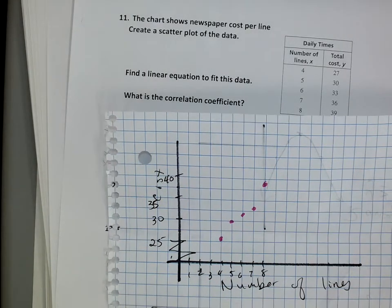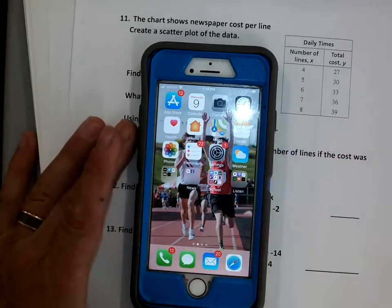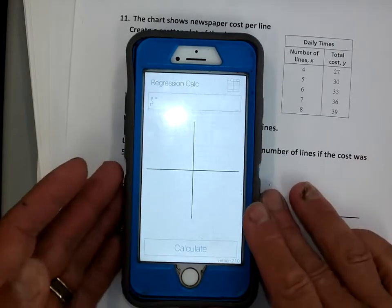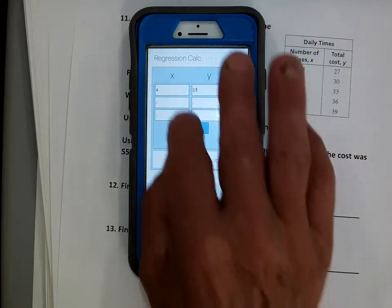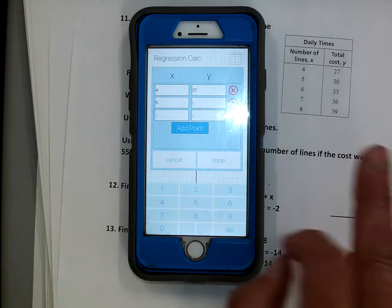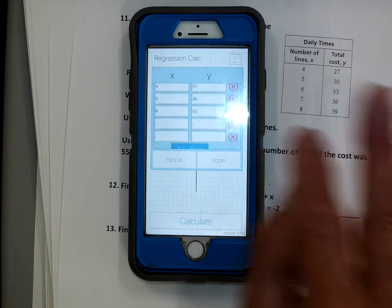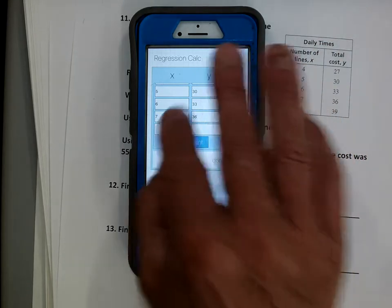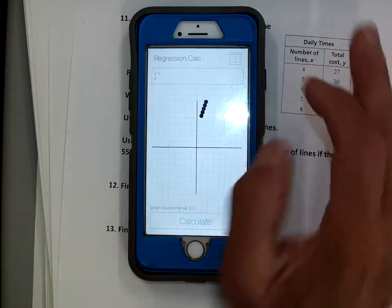So, okay, now either Desmos or calculator. I'm going to use my phone. So let me go to, first of all, the one I like, this regression one. Hopefully you guys can see that. And I'm just going to type in my values, okay? In my regression, I'm just going to start with my table. I'm going to go 4 and 27, 5 and 30. I'm going to type in 6 and 33, add a point, add a point. I'm going to type in 7 and 36. I'm going to type in 8 and 39. Okay, done. And there's my scatter plot. Doesn't look too bad. It looks better than mine. A lot better than mine.